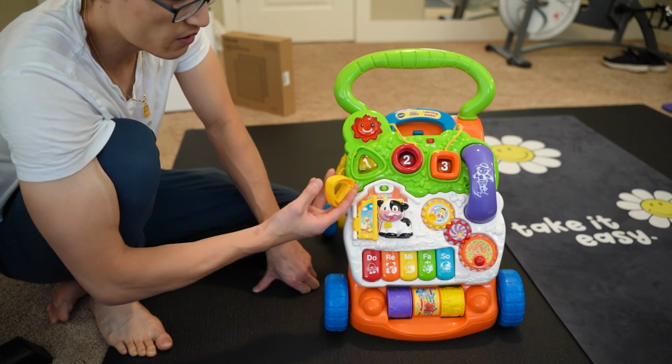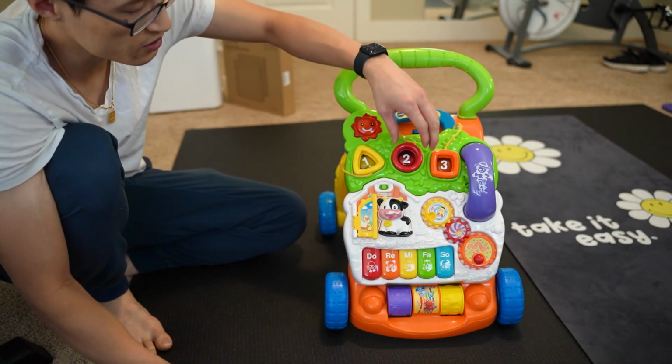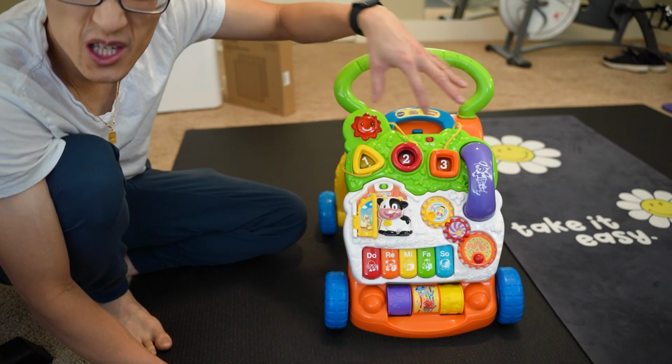And then they have these shapes. Triangle. Tells you the triangle. One, circle. It teaches you shapes, numbers.